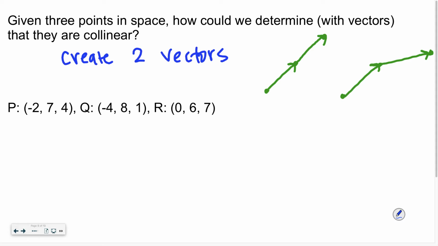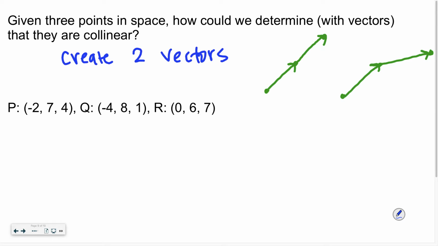Okay. Did you write down these 3 points right here? No. Okay, go ahead and write those down because that's going to be our example. What we need to do is we need to determine if our 3 points create 2 parallel vectors or not. And if we have 2 parallel vectors that share a point, they're going to be collinear. If we have 2 vectors that are not parallel and they share a point, they will not be collinear. Okay? What I am going to ask you to do is explain to me how you know they're collinear or not. So you're going to have to actually give me an explanation, and if you don't give me an explanation on Friday, you're not going to be rewarded full points.